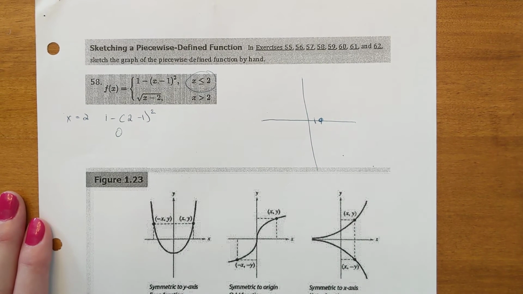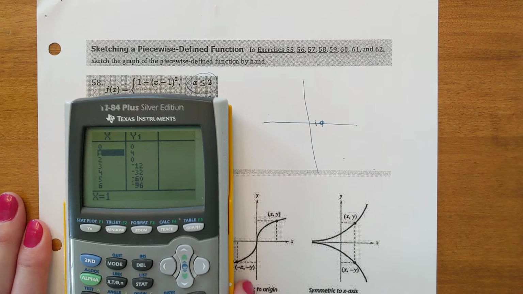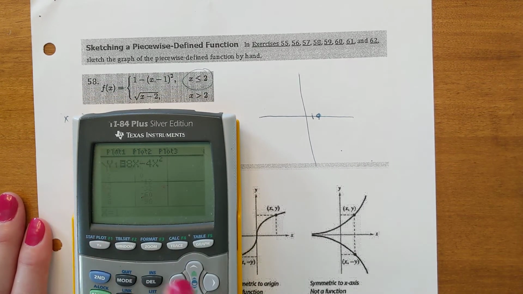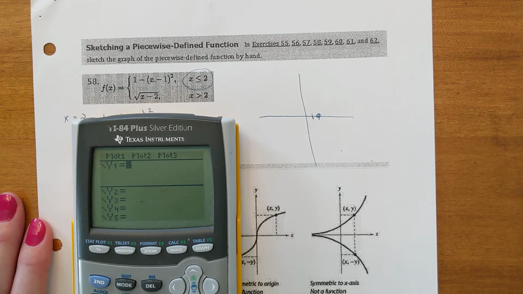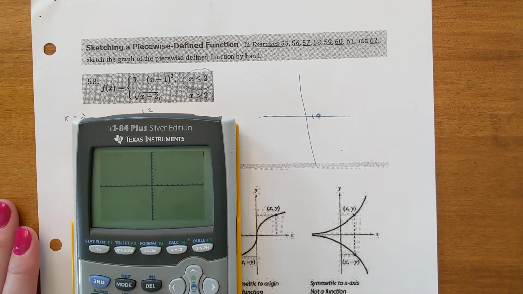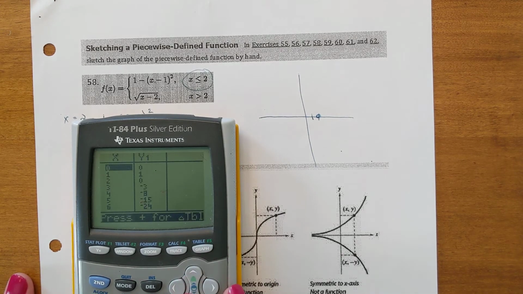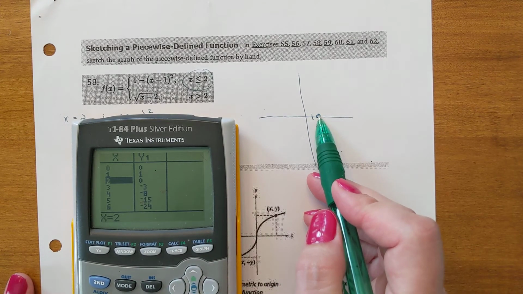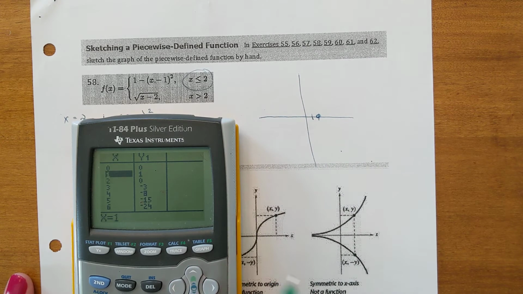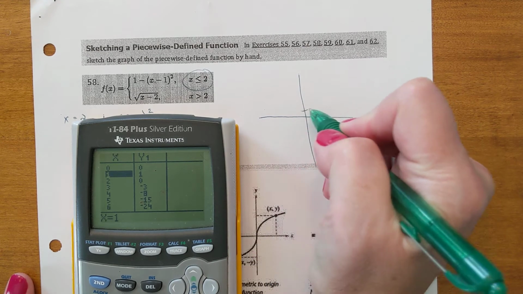Let's use a calculator. All right, so going up to y equals, I'm going to clear it out. We got 1 minus (x minus 1) squared, graph. Now when you do this, it gives you more than you want. Again, you only want the piece of the graph that's less than or equal to 2. So second table, we've got that point 2, 0. We already graphed that. And then smaller, because all the numbers smaller than that, we've got 1, 1.